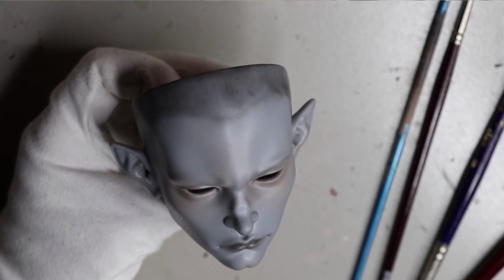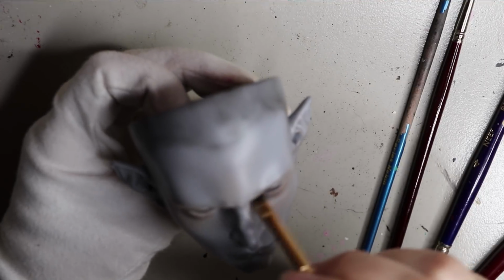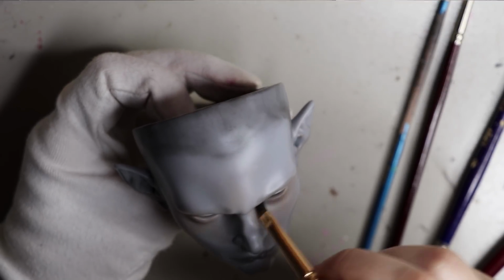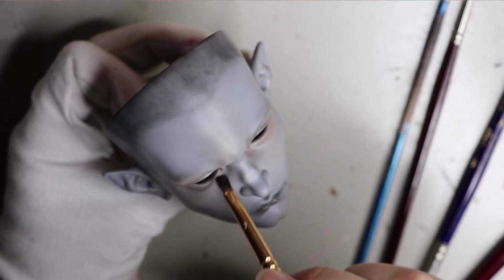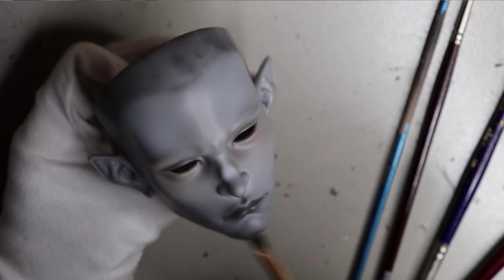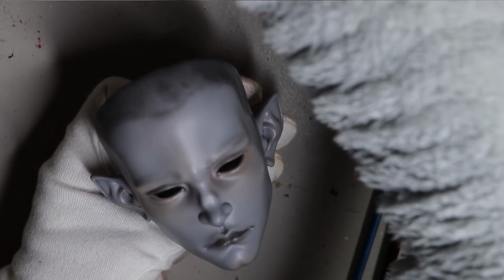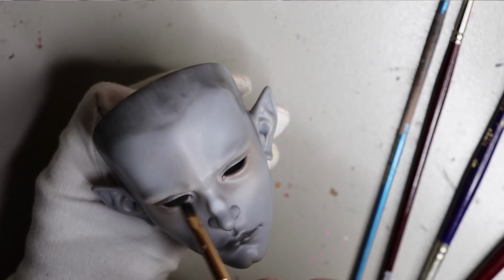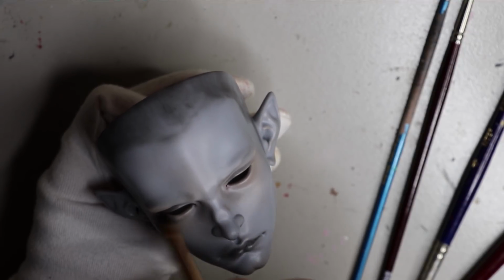Right, so just adding some more details to the eye area, and I usually like to seal my layers a couple of layers at a time, so you can build on the colouring and the textures. So this has been resealed again with that Liquitex matte medium. I'm just adding a little bit of black around the eyelid area just to darken it. I don't want him to look like he has makeup on or anything, but I wanted to give him a different sort of look.